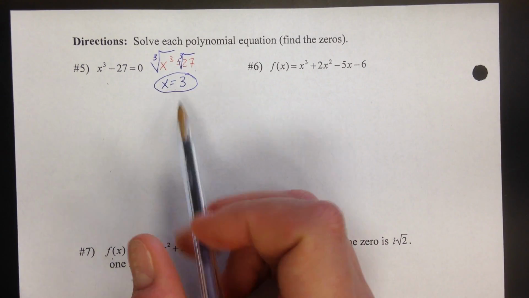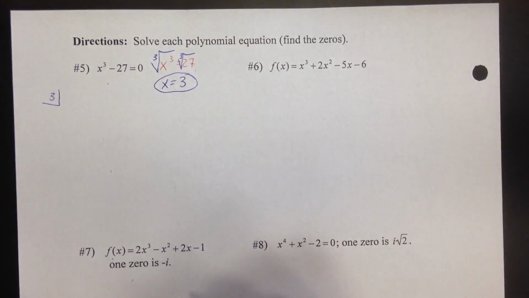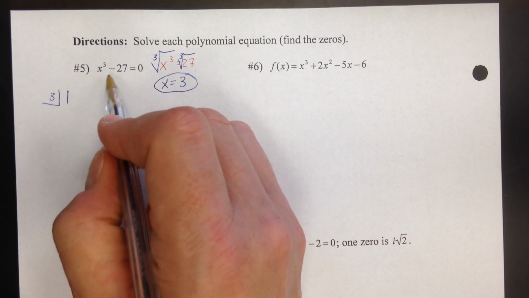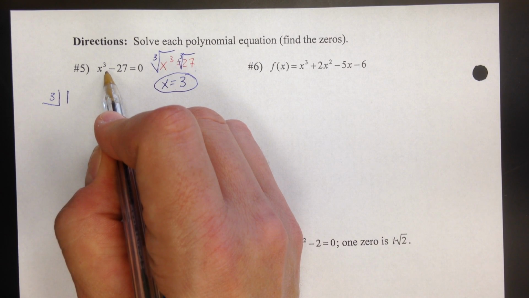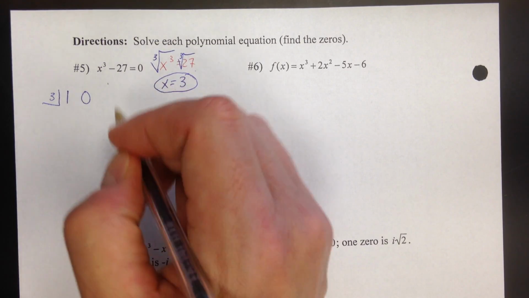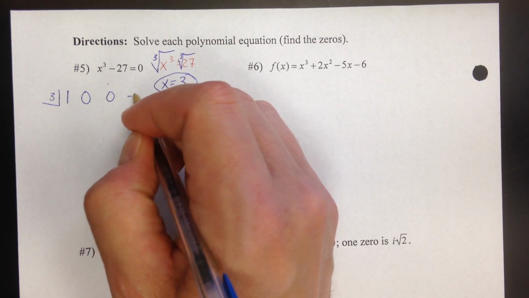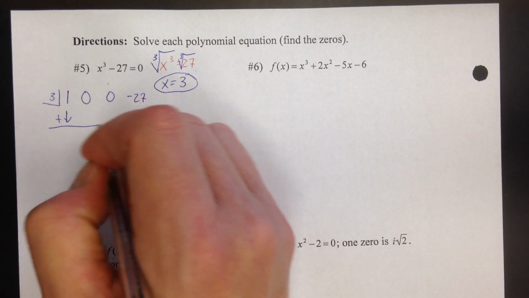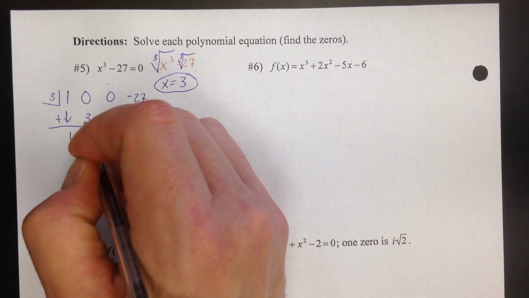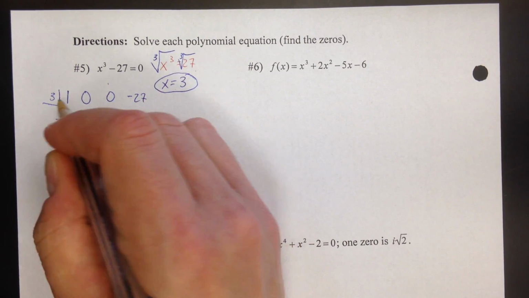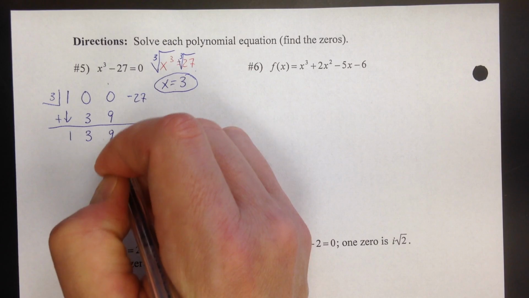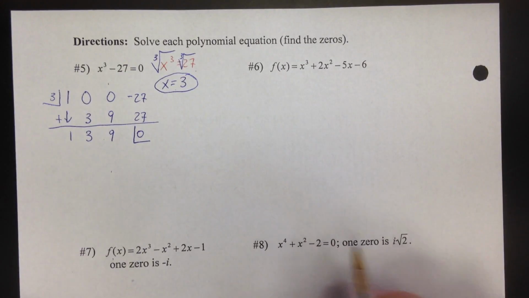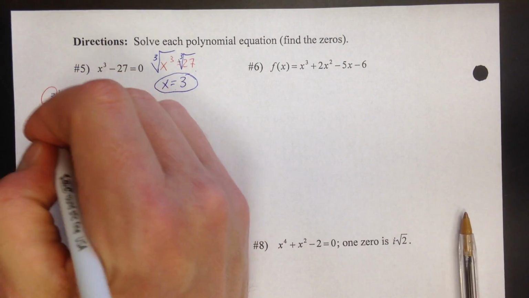Well, let's do this. Let's take 3. Let's use synthetic division and see what we get left with. This is 1x to the third. Notice that we're missing the x squared term and the x term. So I'm going to put 0 for x squared, 0 for x, and then negative 27. All right, so the 1 comes down. This will be 3. Add it, multiply, add, multiply, add. Okay, there's 0. That's what we were expecting. So one solution is positive 3.